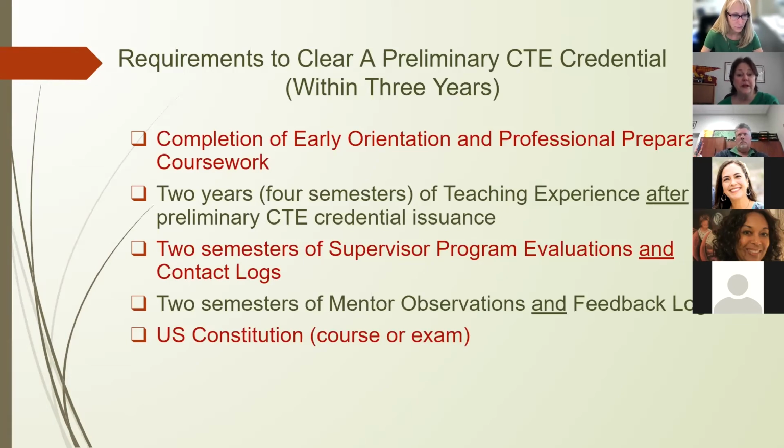Another requirement to clear your credential is you must meet the US Constitution requirement. Every single type of credential in California requires this. And there's a couple of different ways to meet it. If you took a college level course that covered the US Constitution, it might have been a political science course, it might have been a history course. Sometimes you can look at the course title and it will say US Constitution, but lots of times it's hard to tell.